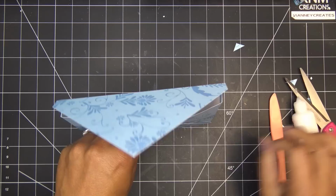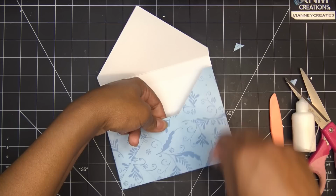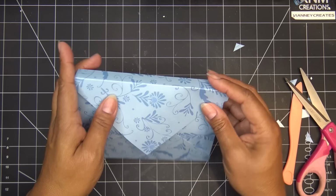And fold that over and hold on to that. And I'll be right back. Okay, and there's like an envelope box, about 3/4 inch gusset on that. And then you can close this up however you like. You can glue it down, put a little sticker, whatever it is you want to do with that.